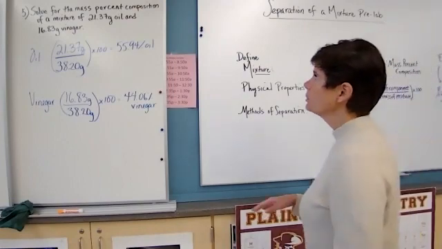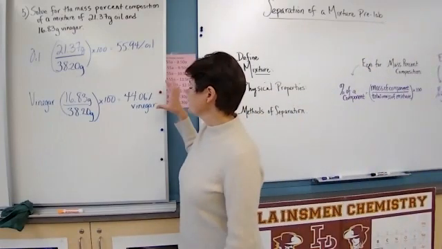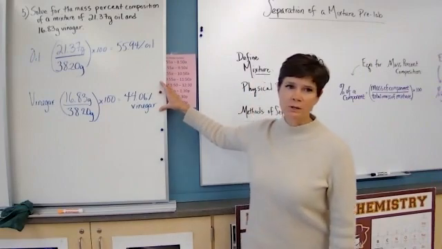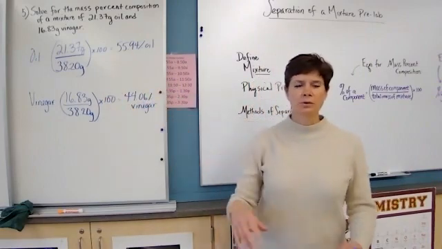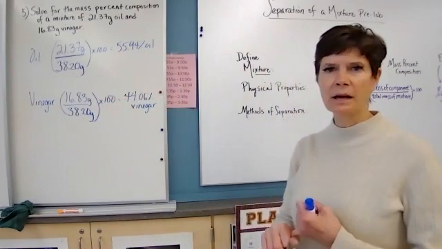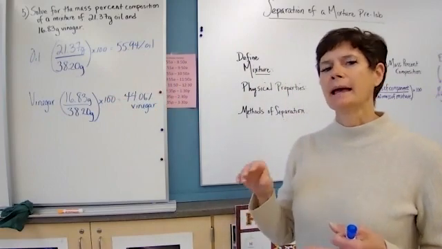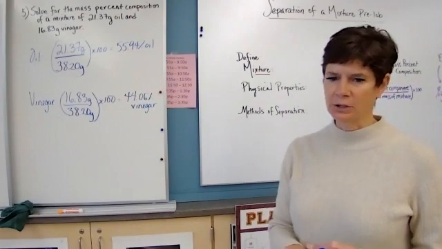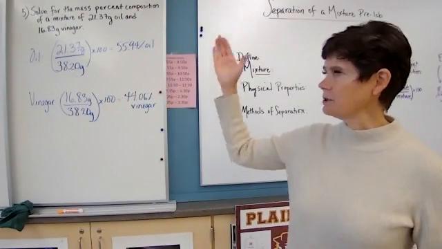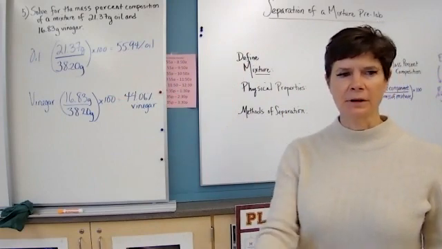Okay, so with these values of percent of oil and percent of vinegar from the original mixture, you're going to use this method when you find the initial masses of your salt, sand, and iron and come up with their original percent of the mixture. So you'll have to have a total and you'll have to have the masses for each of those.